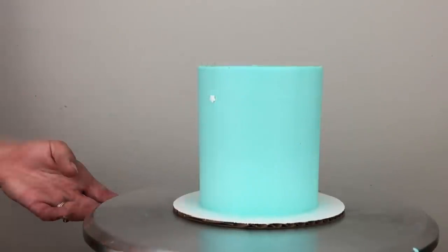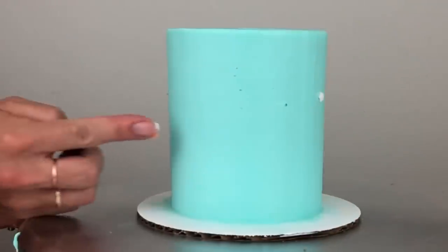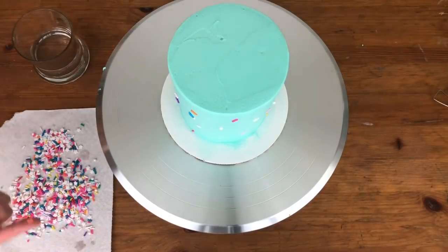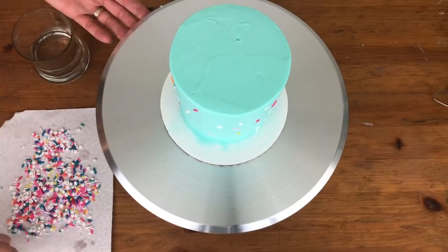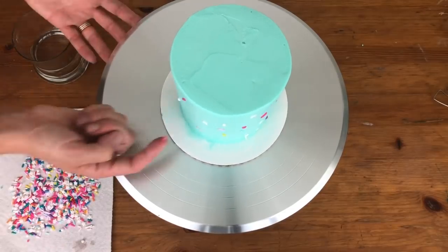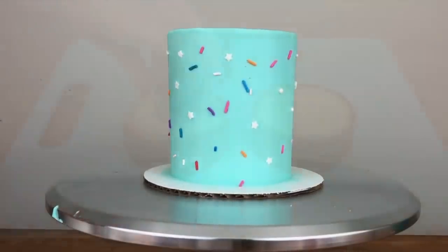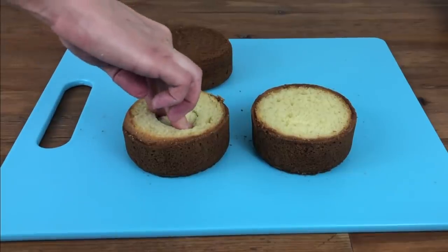Another trend that adds colour and texture to cakes is to use sprinkles to create or highlight your design. This can be as simple as pressing sprinkles into the sides of the cake, which is easiest if you dip your finger in water and tap off any excess before pressing it into a sprinkle, so that the sprinkle sticks to your finger, and then when you press it into the frosting of the cake, it transfers to the cake for perfectly accurate placement.